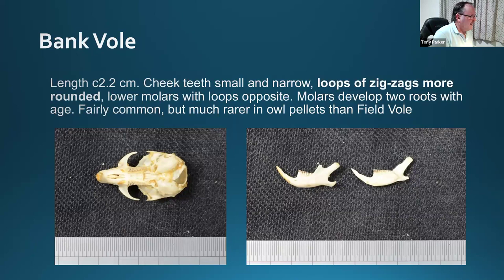If you remove the cheek teeth, you'll find that each one has two roots. So that's an obvious way to distinguish it from the field vole. Also, the ridges on the cheek teeth of bank voles don't go all the way down. They stop partway down the tooth. So those are some of the features you need to look at to distinguish the two vole species. Because bank voles spend most of the time in woodland, they tend to be found much less in owl pellets than the field vole. You're more likely to find these in tawny owl pellets than most other species.